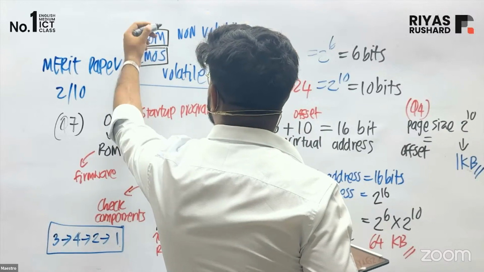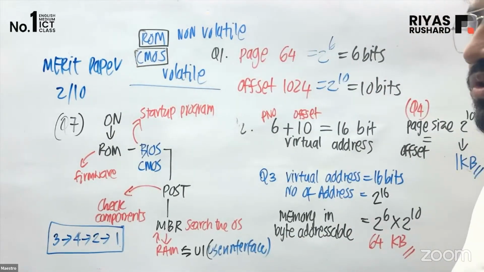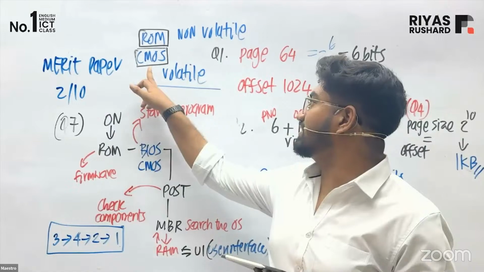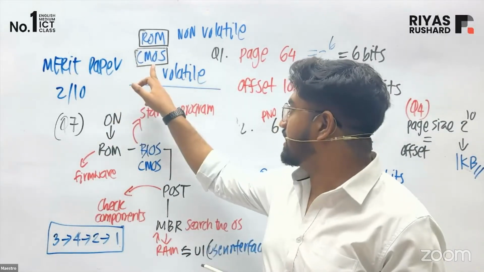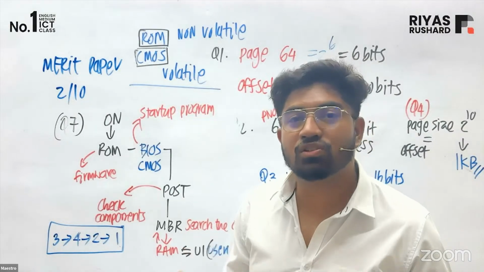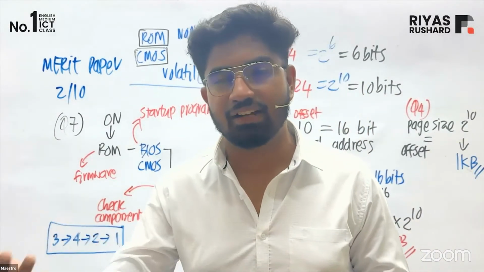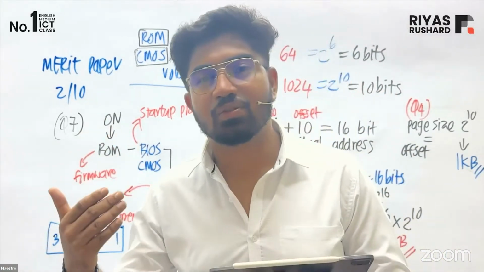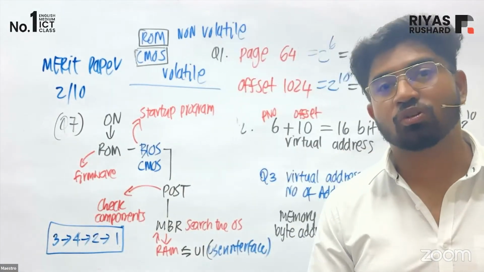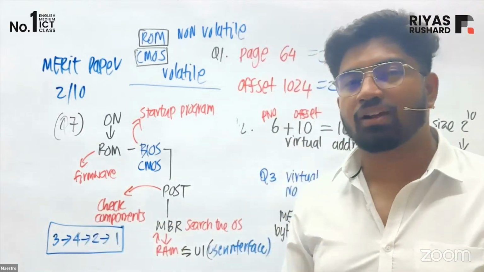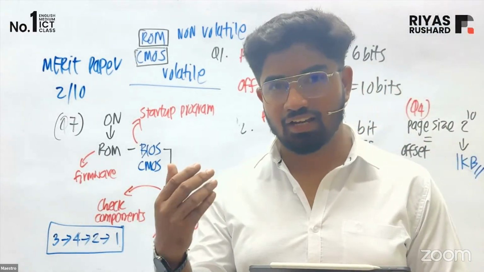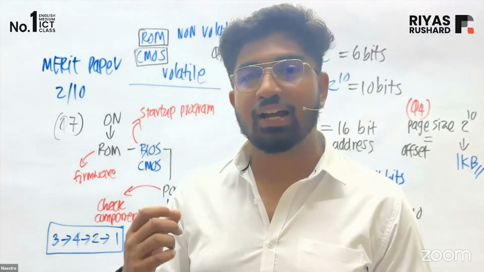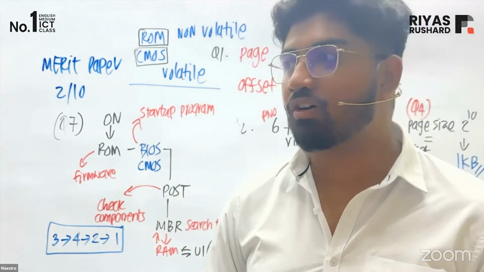You all have to write this. Why can't we store the BIOS in CMOS instead of ROM? The reason is CMOS is a volatile memory which requires power to hold data and information. BIOS is one of the most essential programs which allows you to execute and start up the computer, which cannot be stored in a volatile memory. So you can write the simple reason: CMOS is a volatile memory which requires power to hold data, and also CMOS can be altered.